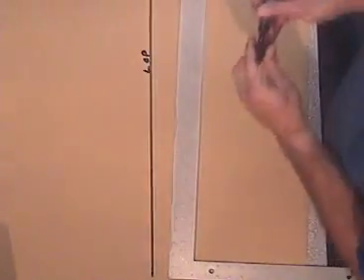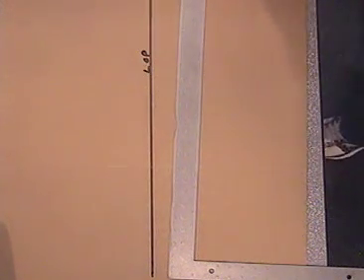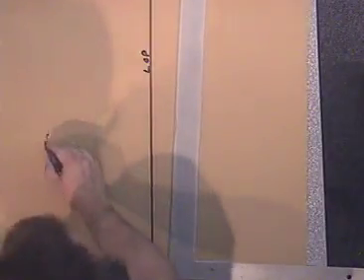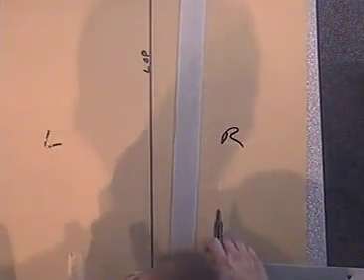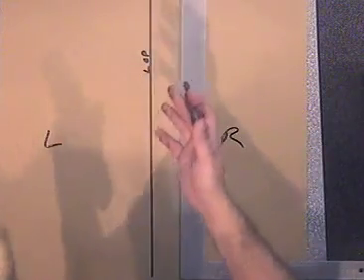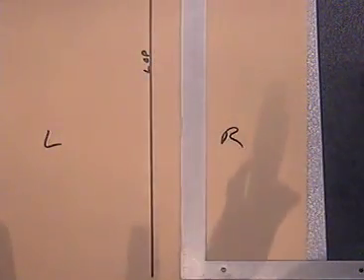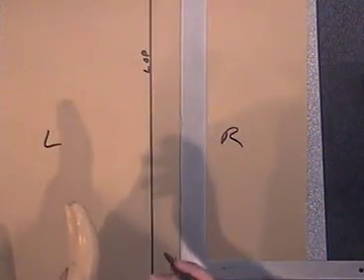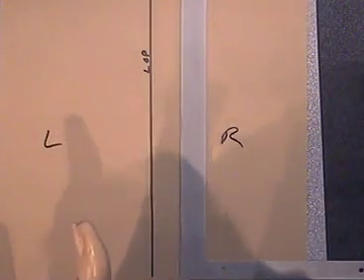Okay, so this line is going to represent our line of progression, and this would be the left side, and that would be the right. And the line of progression is just the line you'd walk down. So it's sort of the direction you're walking. So if I'm walking right down the middle of a road on a yellow line down the center of the road, that yellow line is my line of progression.